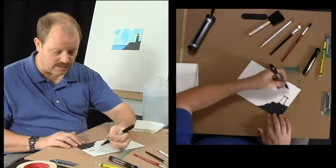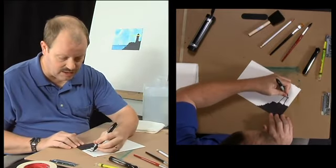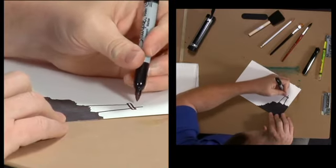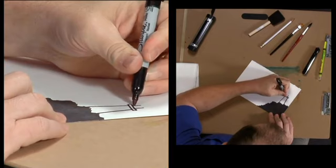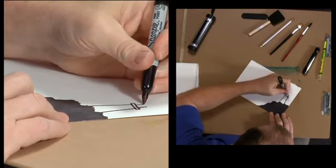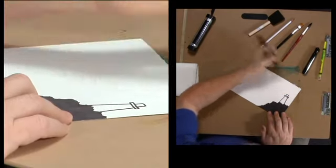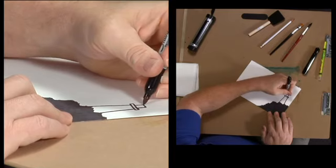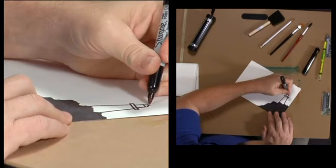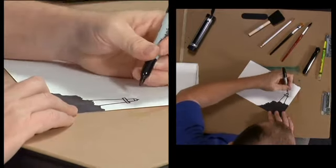Now I'm going to draw the light part, and that's going to be a little bit more narrow, and it is going to go straight up and down as much as I can do it. Okay, I'm not using a ruler, so I'm just eyeballing this and hoping to get pretty close. Okay, and that's about it. Then I'm going to come across the top one more time, and I'm going to put a little dome right on the top just to give it some shape. I don't know why I put that part there. I just like how it looks. So we're going to do that.